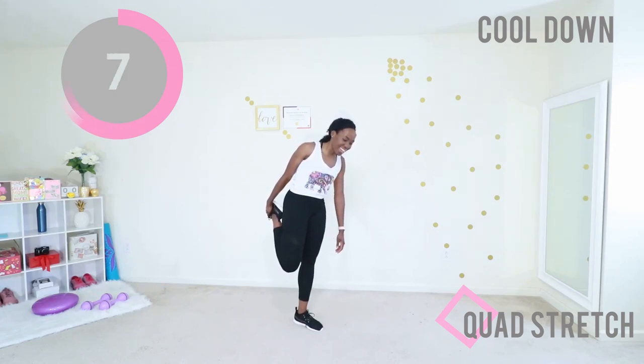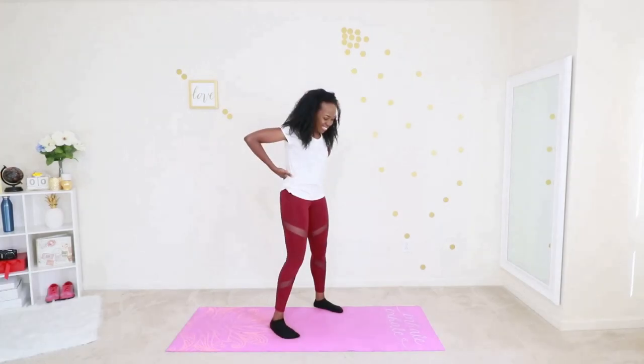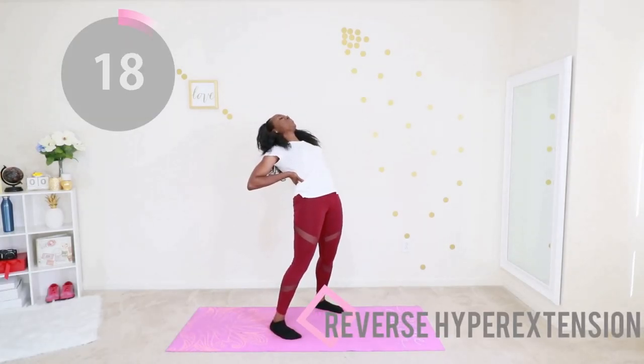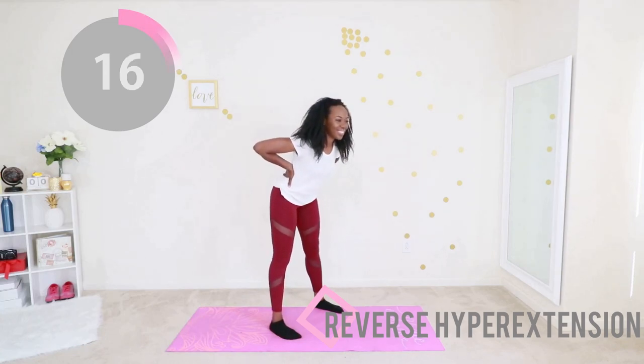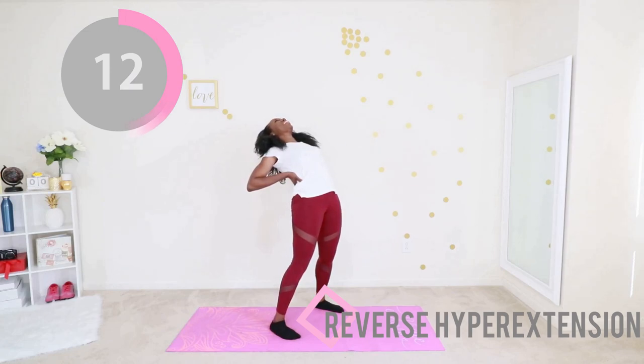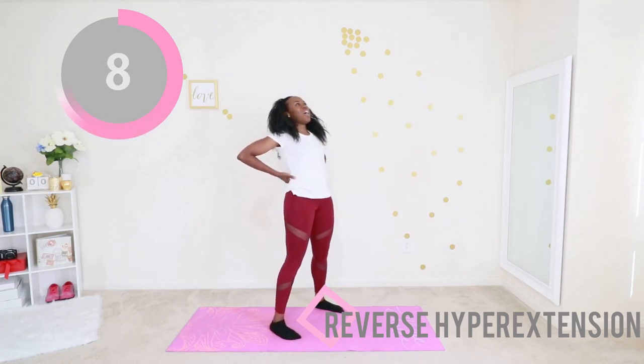If you have some time after this workout, try to do some more stretches. These stretches I've included are really good, but now's a great time to get some extra stretching in. Give me a reverse hyperextension. You're just going to lean back. You know how it is when you stand up from a chair and you just lean back? Yeah, don't force anything. Go through your own range of motion. Just gently lean back.